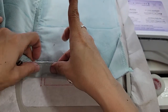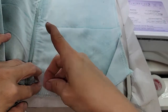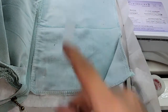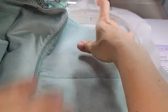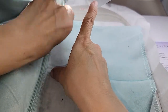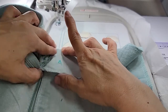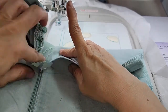And I can check under here again, and I can see that that blue line is lined up with my placement line. I'm just going to put a piece of tape down here just to hold it in place. And then I'm going to do the same on the top. I'm really going to just bend this back, make sure my line A is lined up with this line here. That looks good. Let me flatten it out, smooth it out.